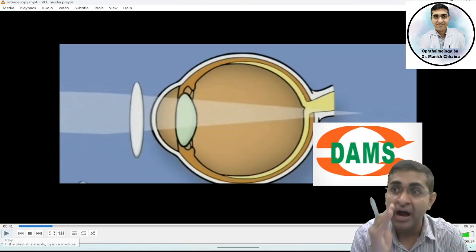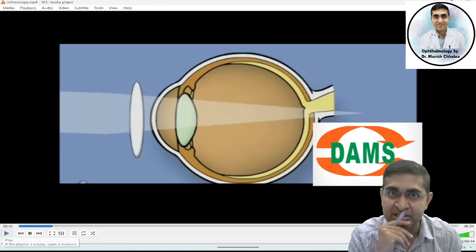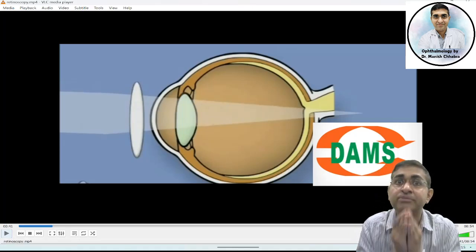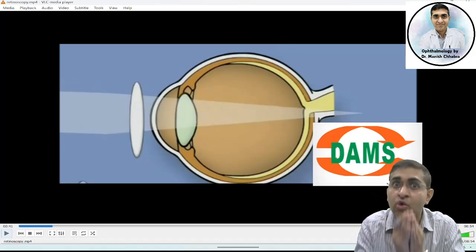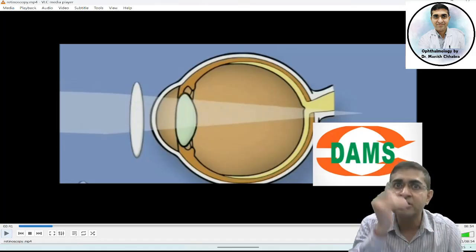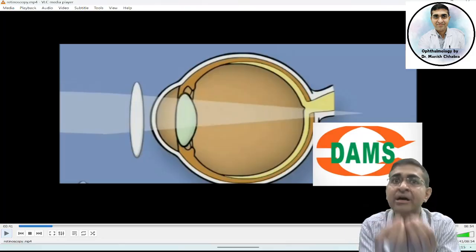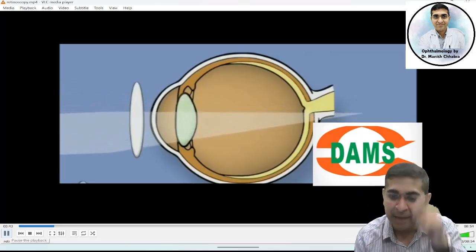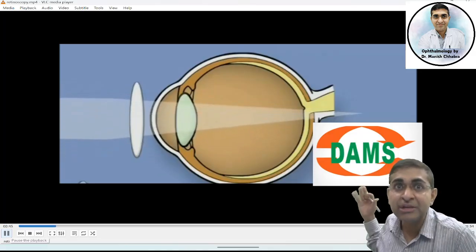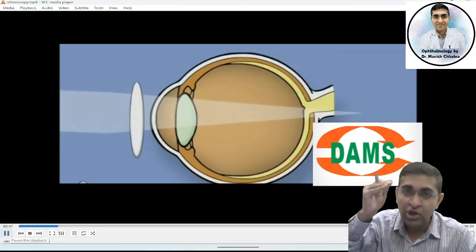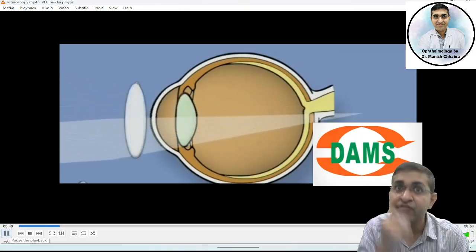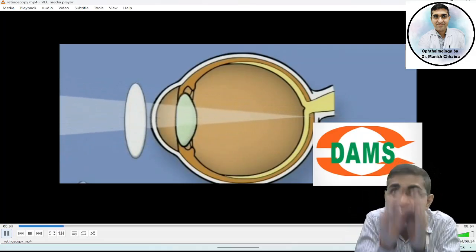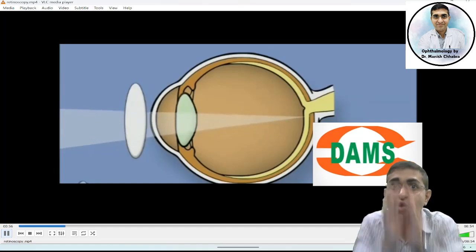But when you start placing the plus glasses, because the plus glasses are convergent glasses, convergent meaning biconvex glasses, it is going to shift the point of focus nearer to the glass itself. In this video, you can see that on placement of the biconvex glass, the point of focus is shifted from behind the retina to on the retina. Further, if I increase the power of the plus glass, it will shift the point of focus from on the retina to in front of the retina.